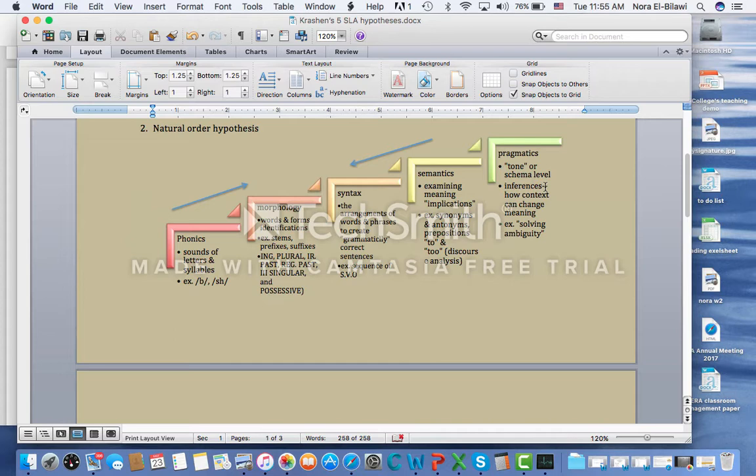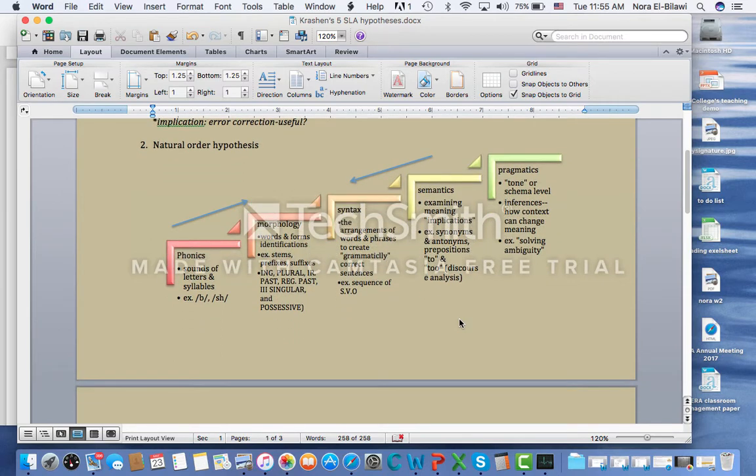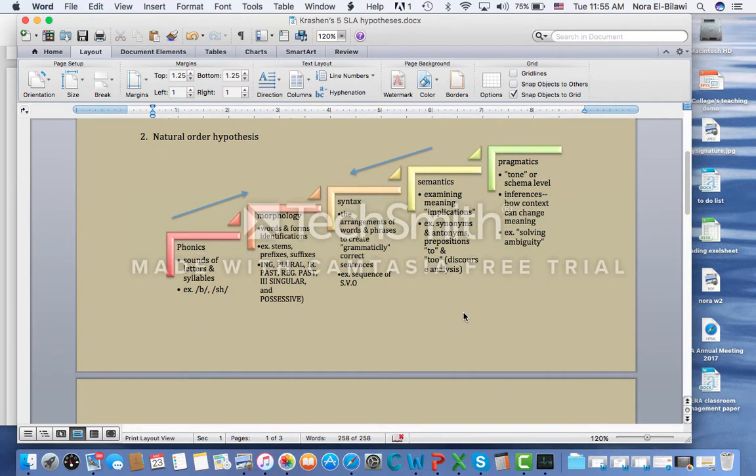According to Krashen, after he said that there is a natural order of learning in general, which is the distinction between acquisition and learning, there's also a natural order hypothesis of learning English.